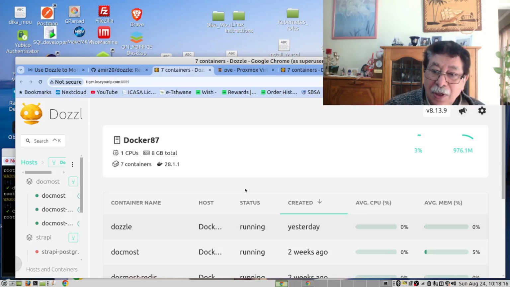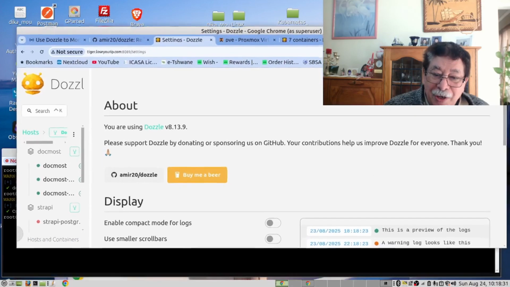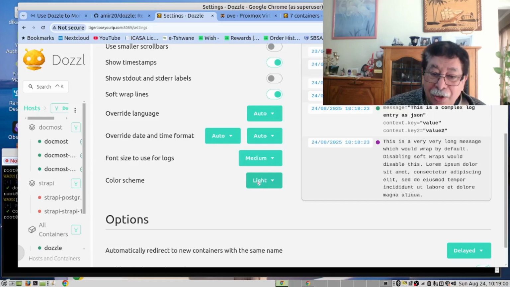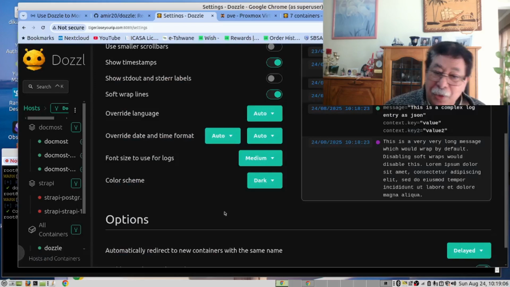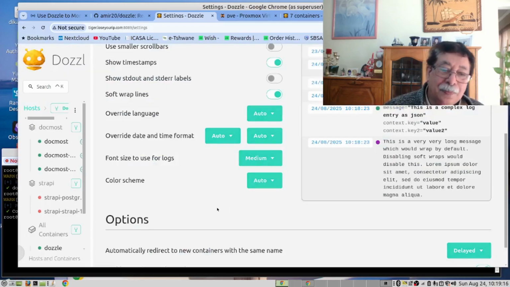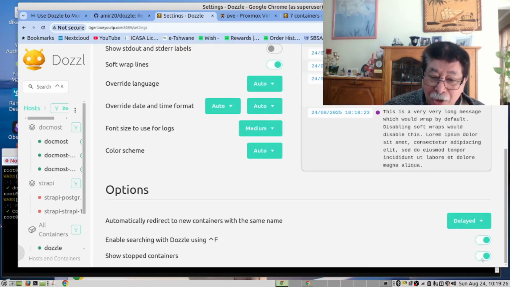And there we are. Now, there are a few things you need to do, so let's go and make changes to the settings. I'm just going to rearrange this. Go to the color scheme here, click this button and select dark if you want dark mode. We'll leave it at auto. Now we've added show stopped containers. As you will see over here, we have a container that's not running. This is particularly useful if you're monitoring an infrastructure. You don't only want to see what's running, you want to see what's not running.